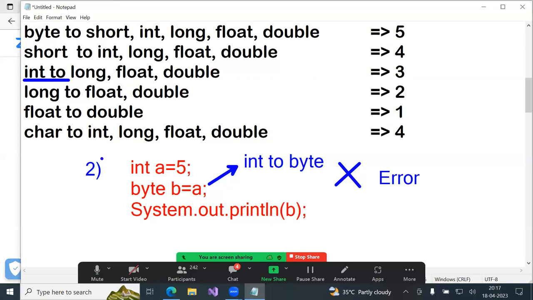Int to byte, it's an error. This we have to convert explicitly. Then only it is valid. Otherwise, a compile time error occurs.